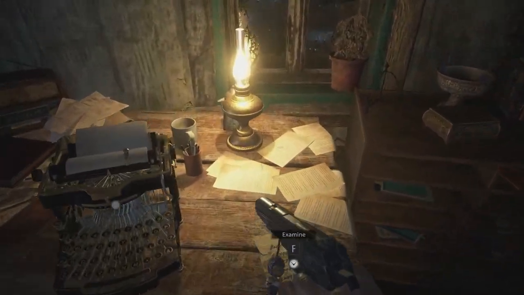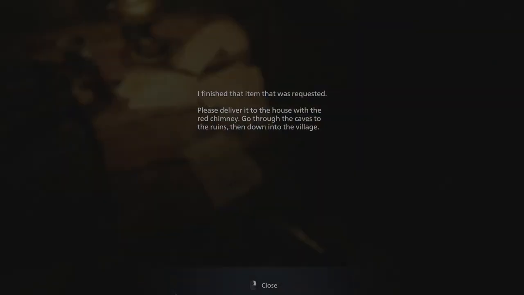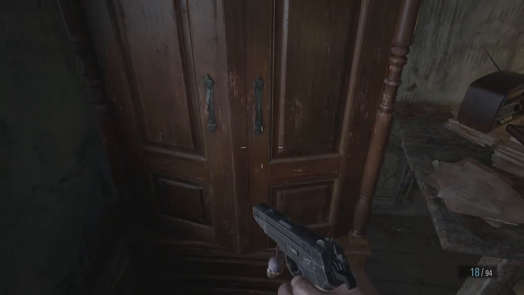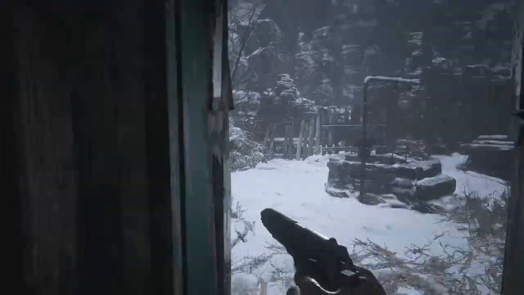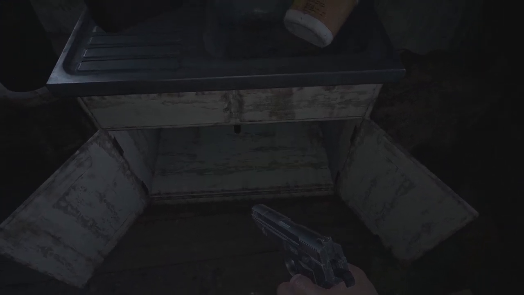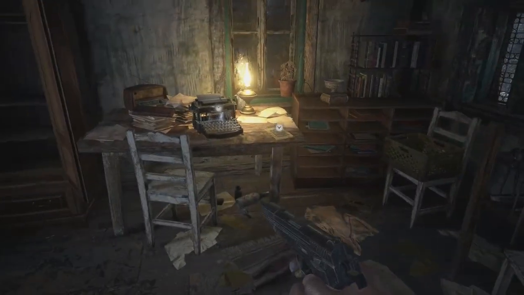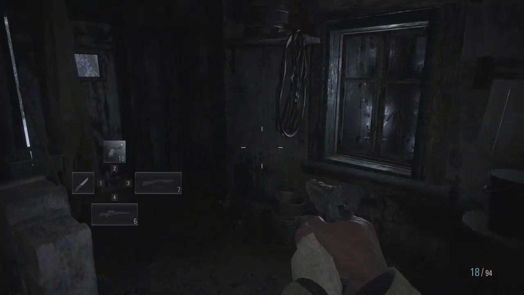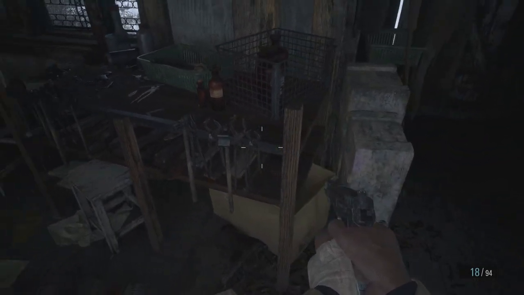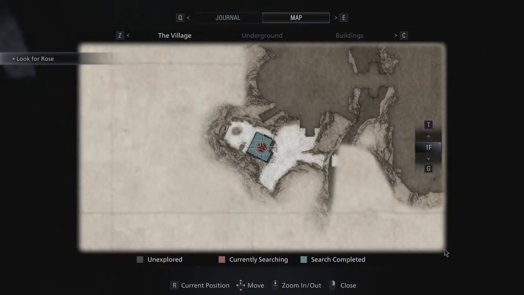But we're out of time here, guys. I finished that item that was requested. Please deliver it to the house with the red chimney. Go through the caves to the ruins and down into the village. Okay, interesting. Oh, no, don't want to go through there just yet. Item through the chimney, you say? Some scrap, we'll have that. Definitely a lot more ammo in this game. Like, you can't freaking get rid of it. But I could probably make a whole load more too.